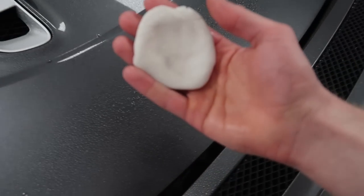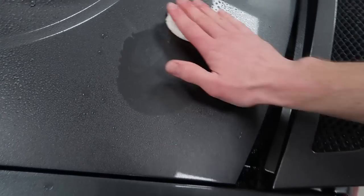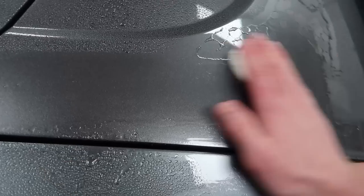I've actually got 2 pieces of clay in the bucket. So whilst I'm working with one, there's one already in the bucket, nice and warm and soft. Then when this one gets too dirty, I can change around. So formed into a nice soft disc, just the weight of the clay bar in your hand.